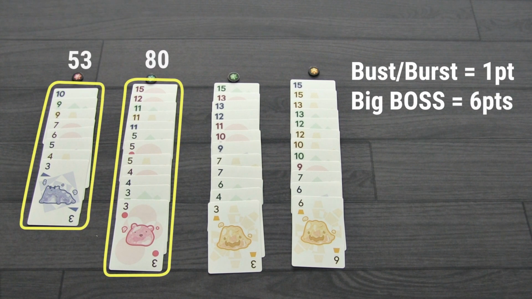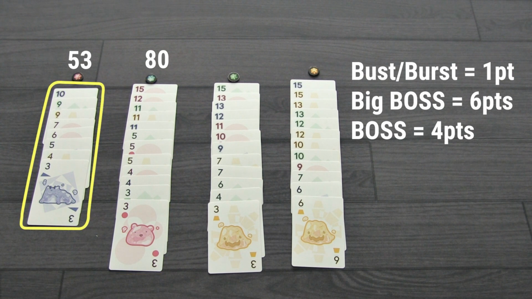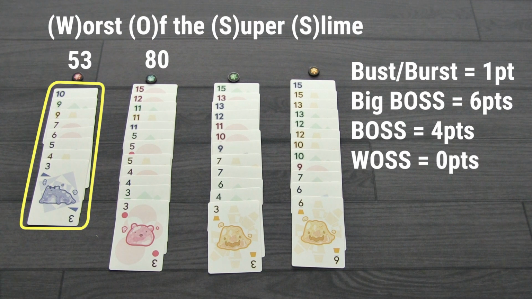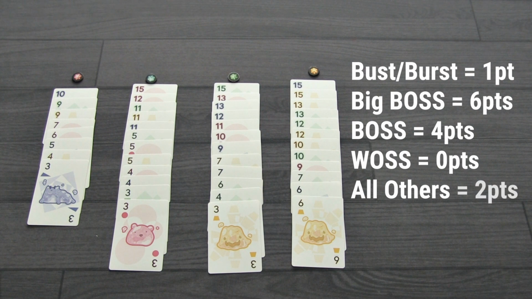Between all remaining players, the player who got the closest to 100 points without going over will be the boss and will score 4 points. The player that has the lowest value that's under 100 is the Woss and will not score any points. And finally, if there are any other players that are in between that, so don't have the highest but don't have the lowest, they will score 2 points.